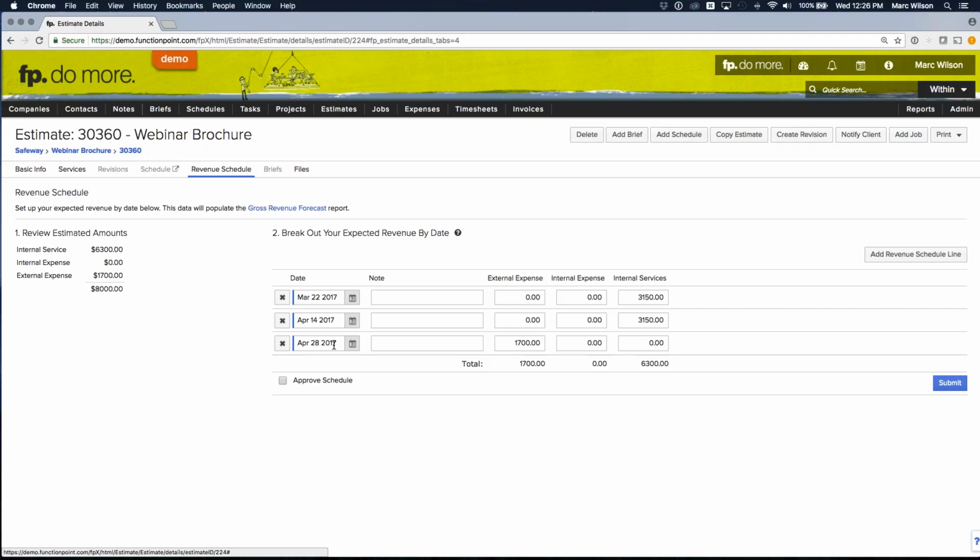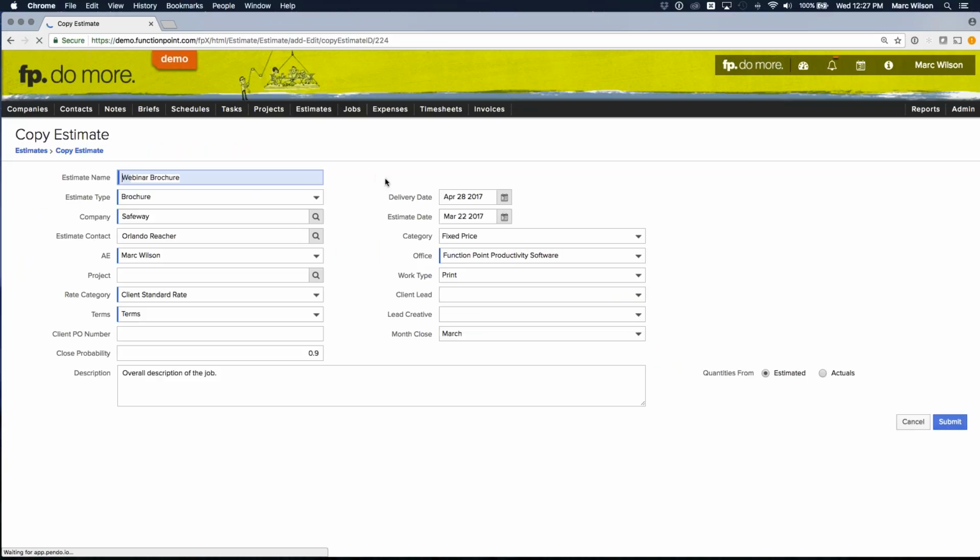Now, I've just given an example where the line items that I've put together are manually created. You don't necessarily need to have that happen. There is another option, and I'm going to get to that page really quickly just by creating a copy of this, to give you an example.